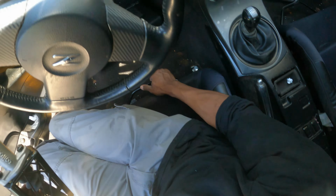So what we're going to do is spread them out, trying not to hurt yourself, guys, but get a little tool, spread out the stainless steel bit of this line to shove this all the way down onto here.